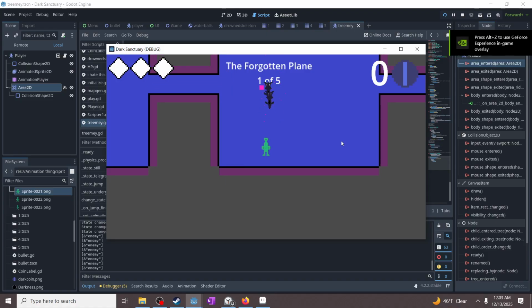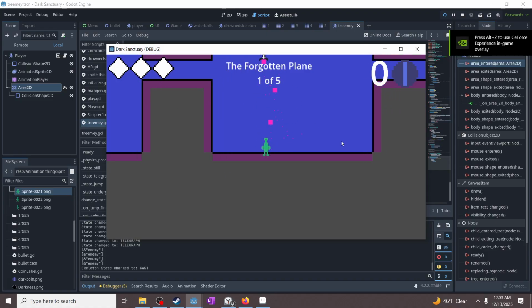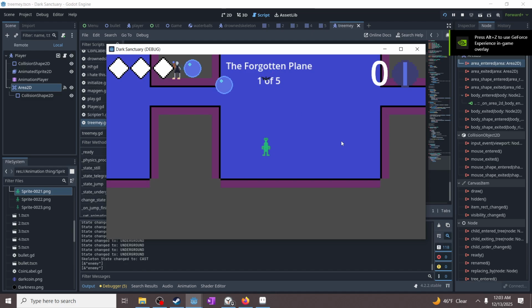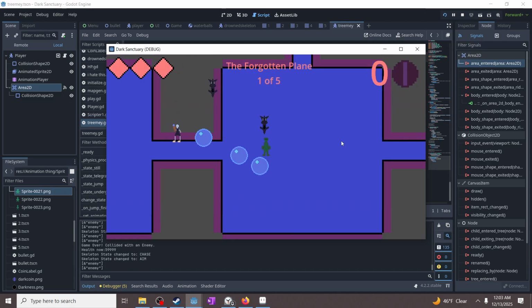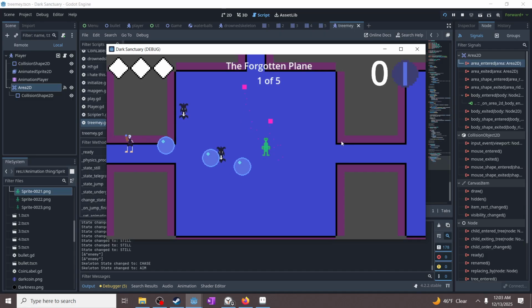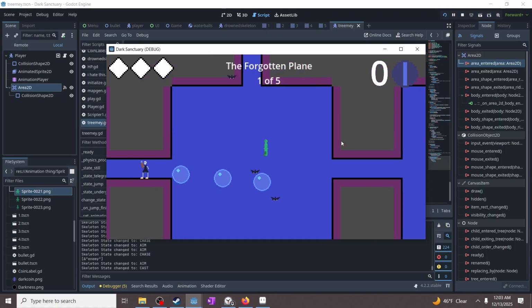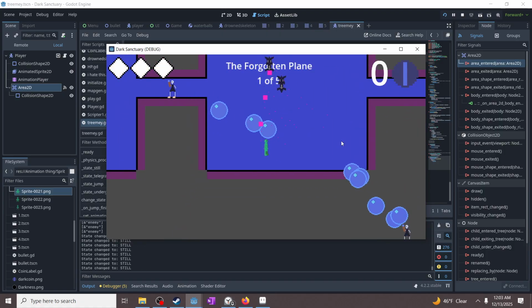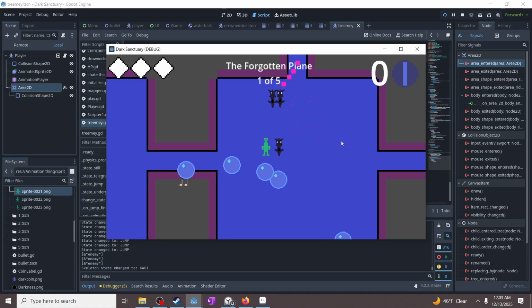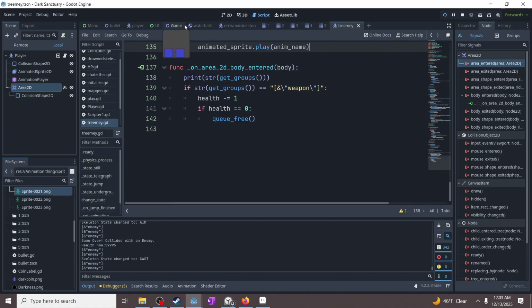Oh god. I'm pushing the enemies! I'm pushing the enemies and it's pushing me! That is weird.